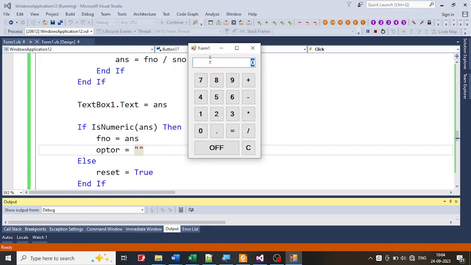Now let's start with this. 7 plus 1 is 8. 8 plus 1 is 9. 9 by 3 is 3. Okay, 3 into 2 is 6, and so on. So you get that. Clear everything.